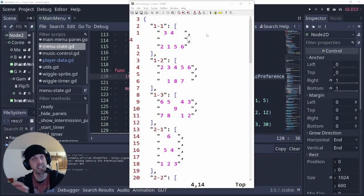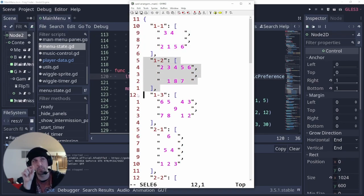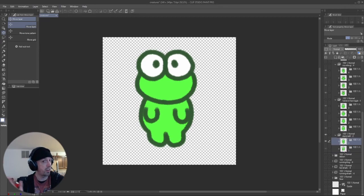And the way I implemented this is kind of cute, though. I have a little custom JSON format where you can see the top one is in the shape of a baseball cap. You see like the 3 and the 4 at the top of the cap, and then below that is the mortarboard, and then below that is a bow tie. And the numbers reflect the order in which your frogs will be uncovered as you find them. So that's what we did with Frog Finder lately.